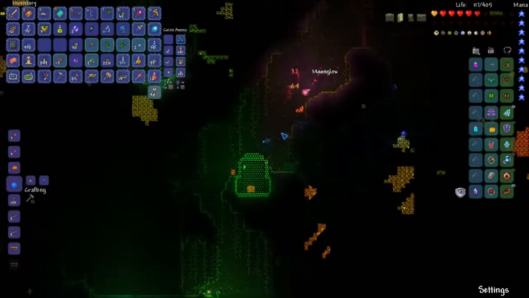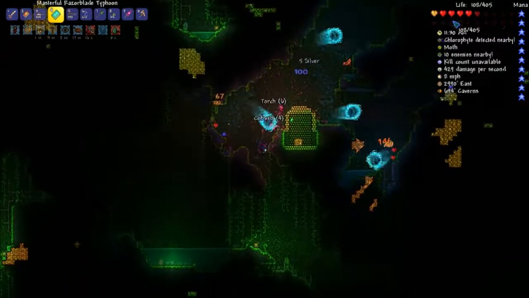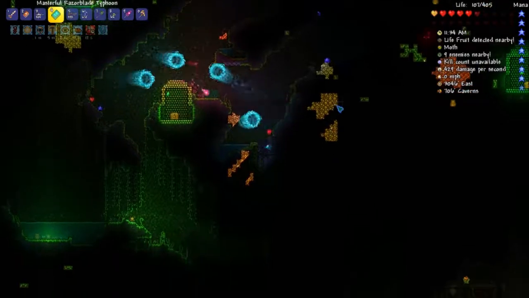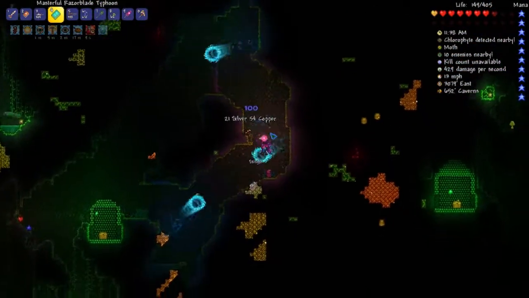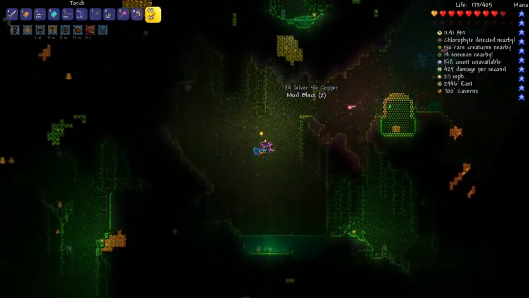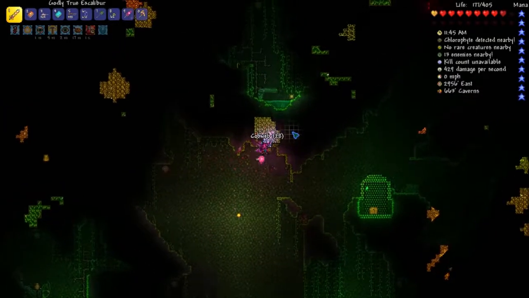Another life root, we're up to 3. Which is good. Overall, we need, I think, 20. Wait, just add 100. You need 100 life, each one gives 50. Yeah, you need 25, each one gives 5, not 50. So, you need 20 overall. We already got one, so we need 19.